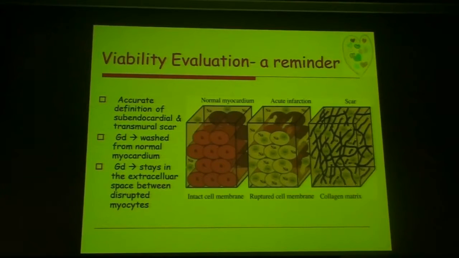There's no gadolinium there. However, in the setup of an acute infarction or an acute injury to the myocardium, several other physiologic processes are happening. First of all, we're going to have edema. The extracellular space is larger, so gadolinium is going to be stuck there. In addition, sometimes we do have injury to the myocytes themselves, and therefore gadolinium, which was not supposed to enter the myocytes, can now enter them. By the time we acquire the delayed enhancement sequences, gadolinium will be present, and we will see it.